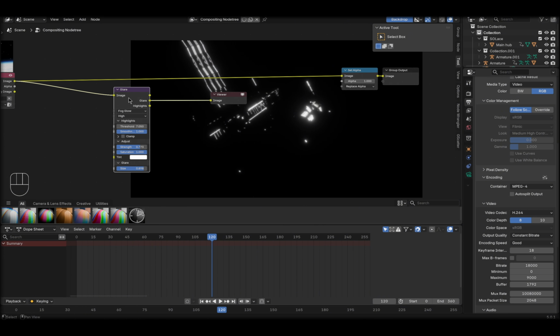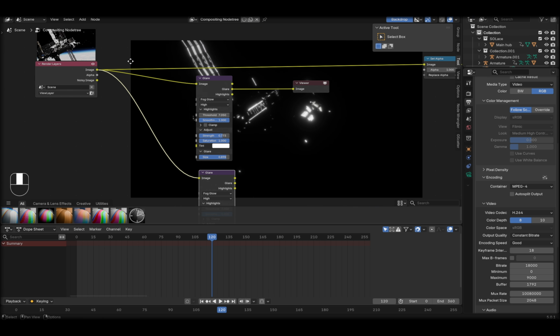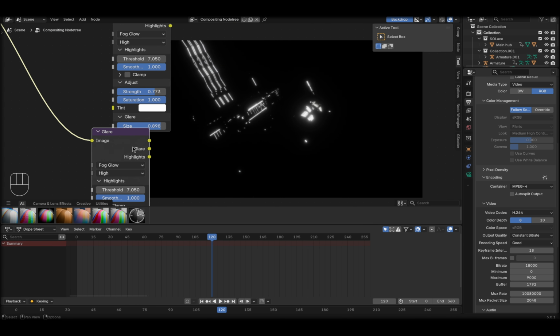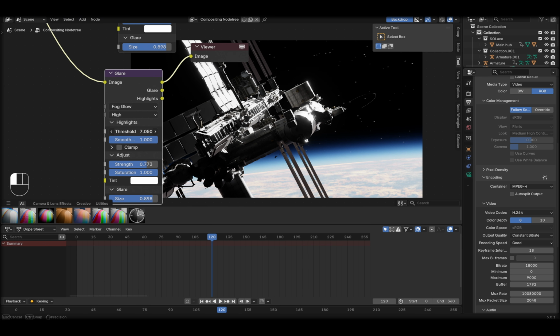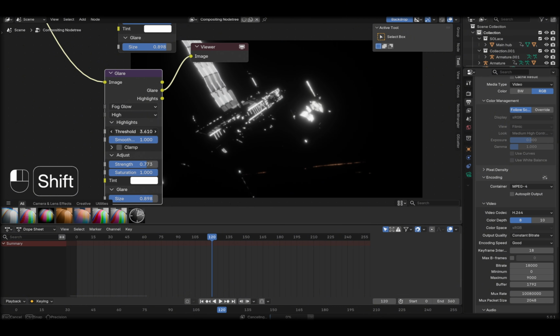Now you have to add the same for the lower spectrum of the glare. So we're going to shift D and duplicate it, connect the image signal from the render layers, shift plus control and click on the second glare node to view the glare node, and then I'm going to decrease the threshold to something like 1 or 2 or even 4, whatever works.